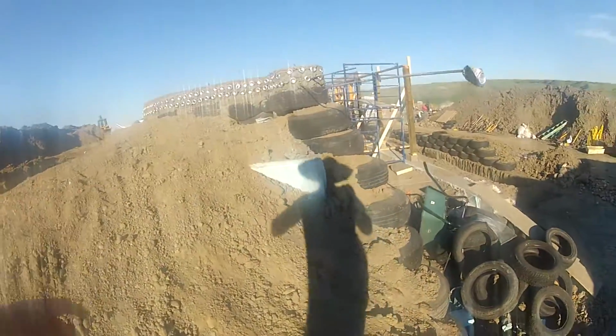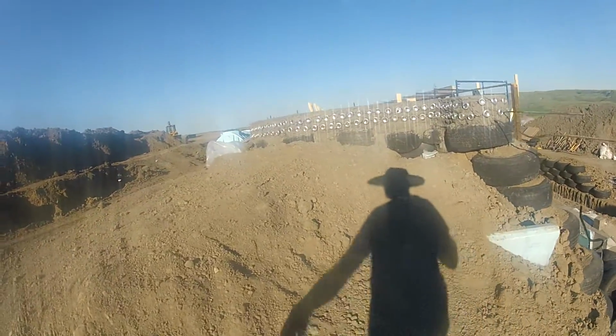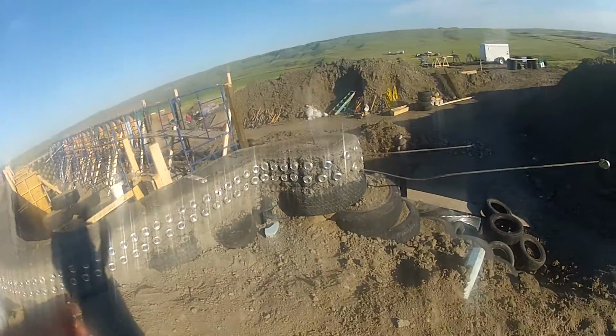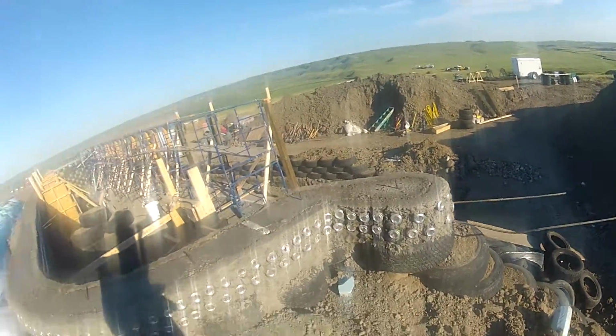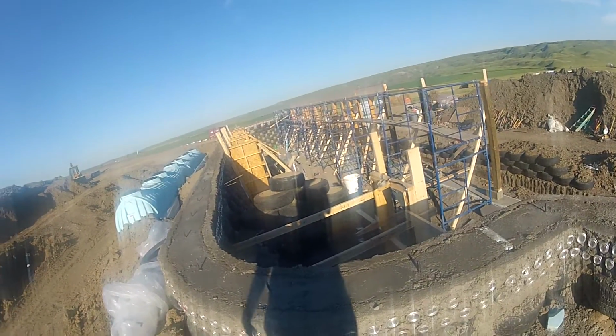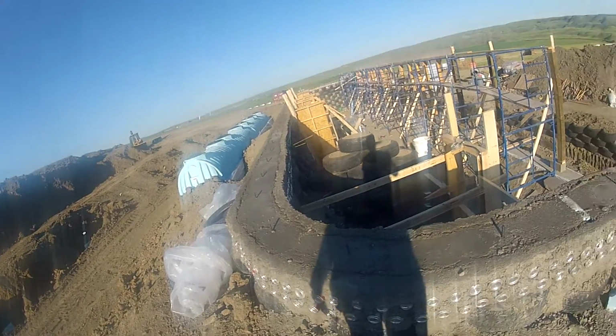Here you can see the insulation for the thermal wrap of the building. So about, I don't know, maybe 6 feet out from the tires, we have insulation running all across, all around the building in the back. It started from like floor level, if not deeper, I'm not sure, I don't remember.